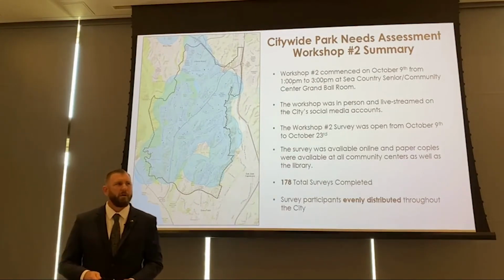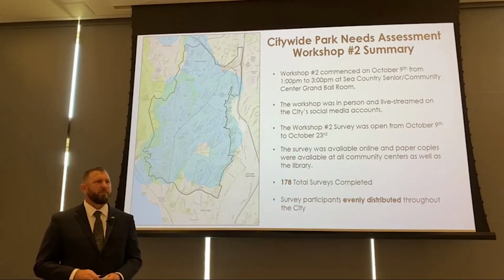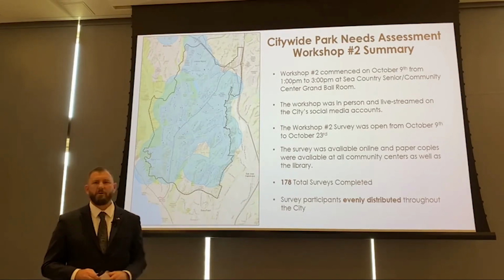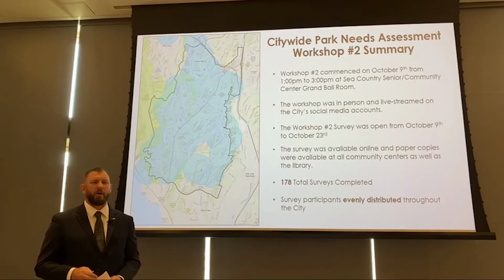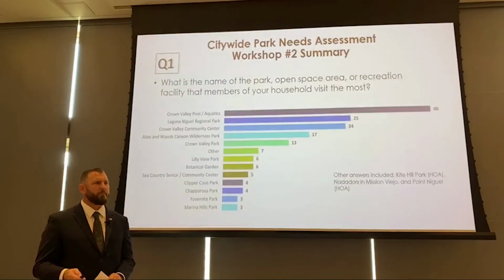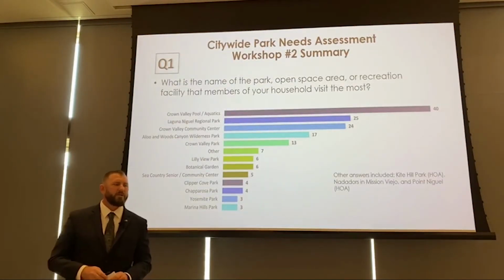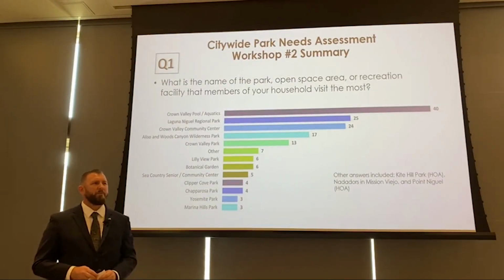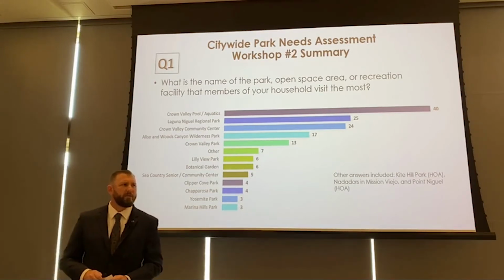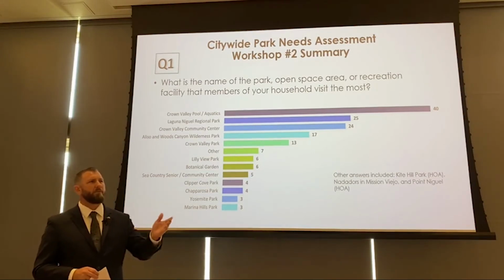Workshop number 2 was conducted from October 9th to October 23rd. We had 178 responses through that workshop, and you can see another great distribution all across the community throughout the area. So we have a good representation of data to look at. The question we asked was, again, what was the name of the park or open space or recreation facility that you or members of your household visited most often? And you can see here some of those top responses.